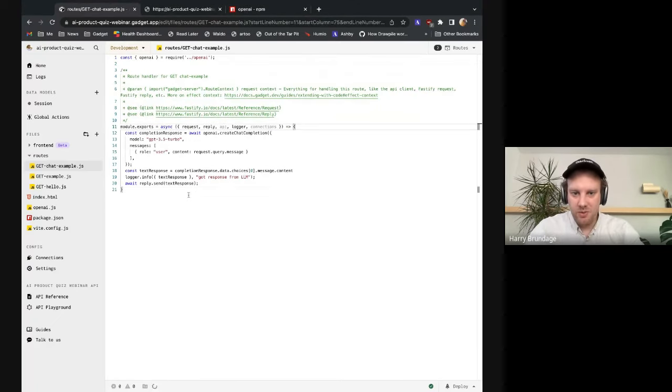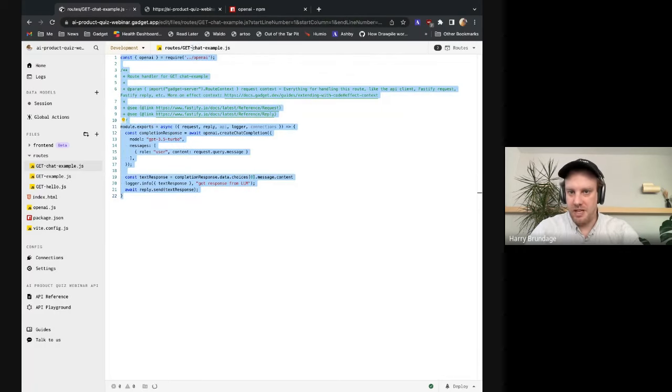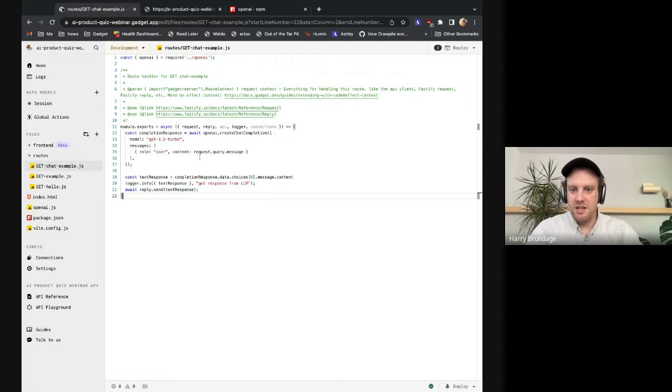Okay, so what we're doing here is we have another kind of JavaScript function which implements another route. This time it'll be at a different URL, /chat example. And what we're going to do is use the OpenAI client to create a chat completion. This is their word for, given this input, produce this output, but using a more structured chat-based format for the input. And then we make the API call to OpenAI. We get the text that the LLM generated. I just added a log statement here, and then we're going to send it to the browser.